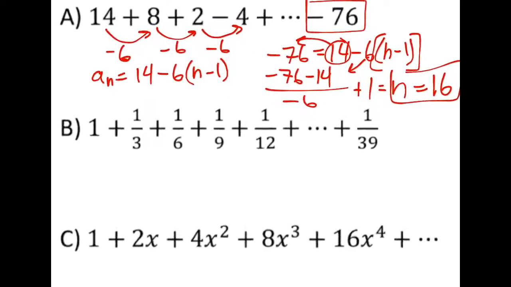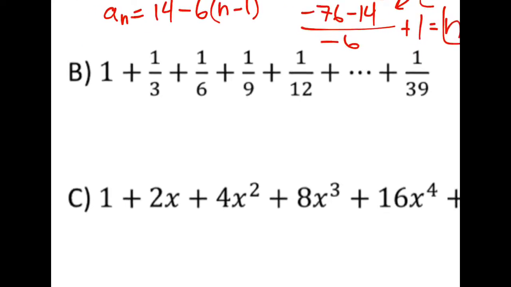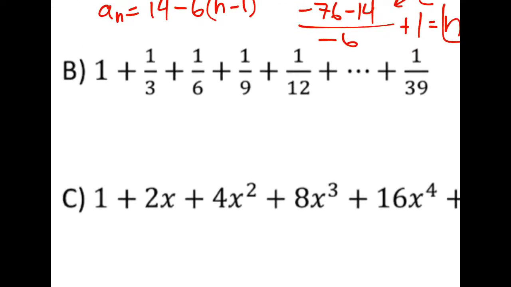Again, the idea is let's figure out, first off, is it geometric? Is it arithmetic? Well, it certainly is not arithmetic because we are dealing with a bunch of varying fractions there. And so we need to think of this in terms of a geometric series here. Well, how do you get from 1 to 1/3? Well, we are dividing by 3. But the question is, does that work for the next one? If we take 1/3 and divide by 3 again, we don't get 1/6, which means that this sequence isn't geometric, which means we need to look for a pattern.